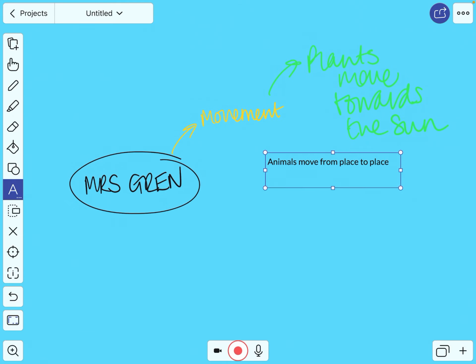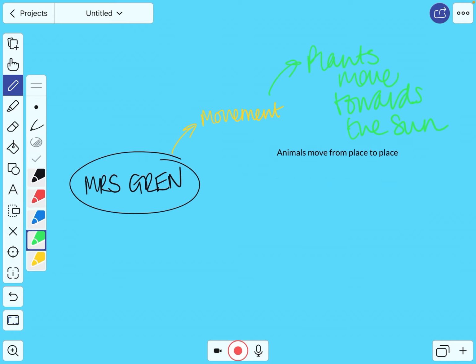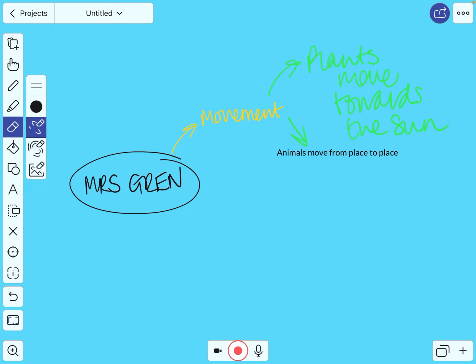Okay, so I've just got that there, and again I can move that around. I can then select my pen tool again, add arrows in, and just make it how I want it to look, basically. I mean, potentially my blue background wasn't the best choice, but there we go.